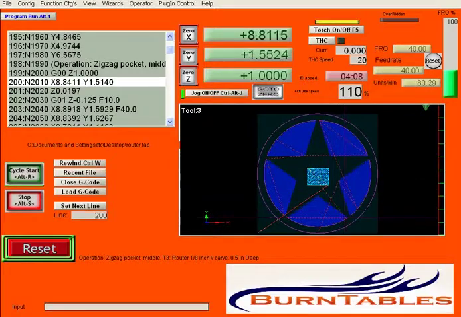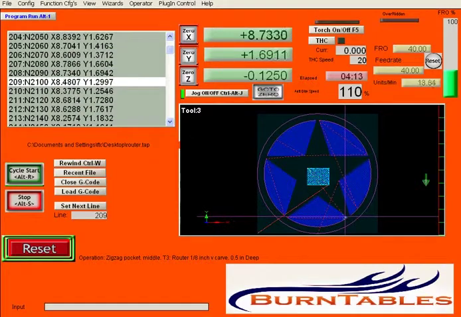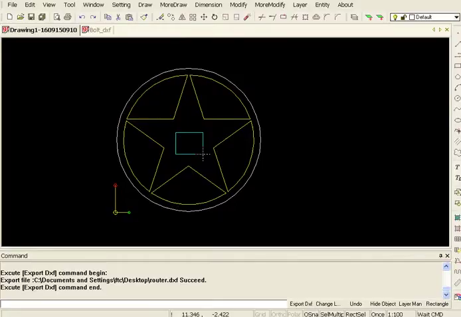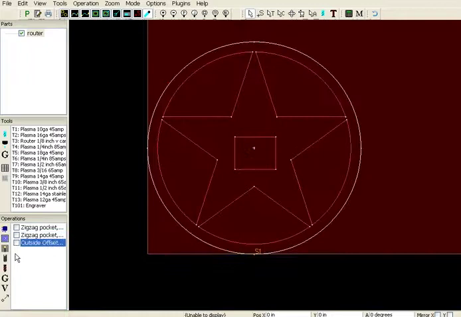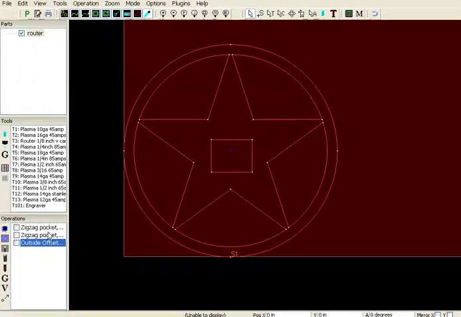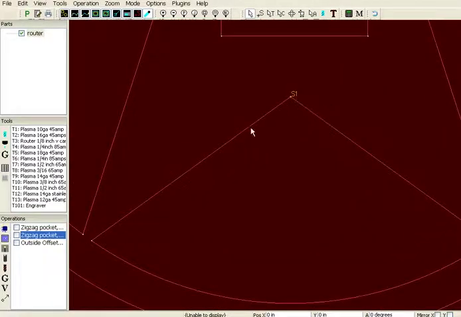Can you change the different operations, like where it starts and stops? Yeah, so if you wanted to change where it actually starts and stops, the easiest way is if you click on this check mark, it'll get rid of the green stuff and allow us just to see our lines. Say on these guys we wanted to change where the start location is. Right here, edit start points. Anywhere on the line you click. And like I say, I want to change that to S4. So you can do that.